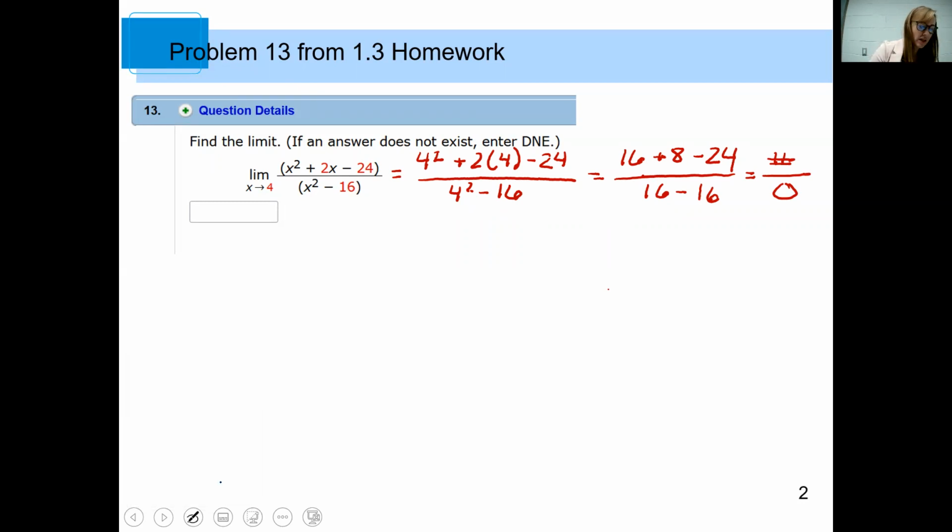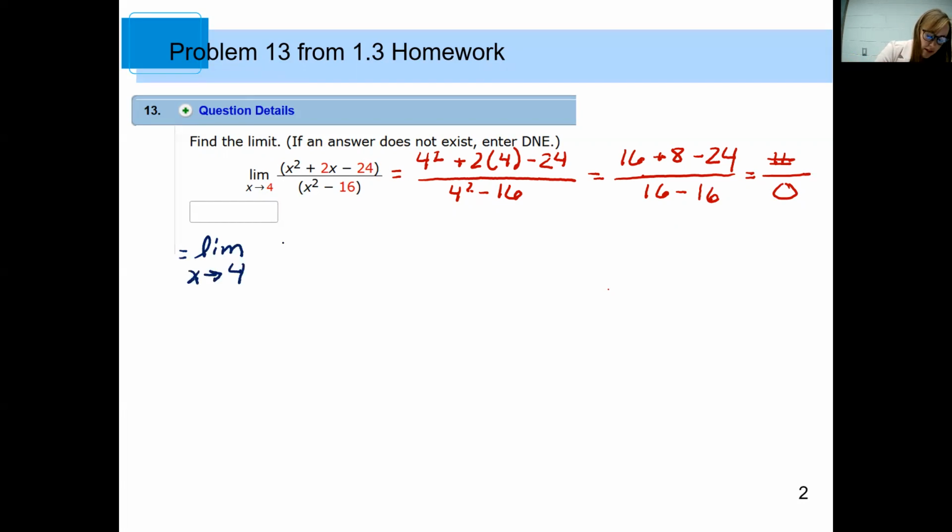So what I like to do then is to see if, okay, maybe direct substitution is not possible, but we have the theorem that says if you can find a function that agrees with your given function at all but one point, then their limits are going to be equivalent for all values of x. So really, if I can find an equivalent function to this, I can look at possibly evaluating the limit.